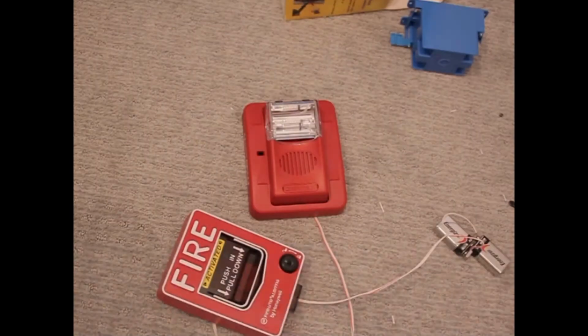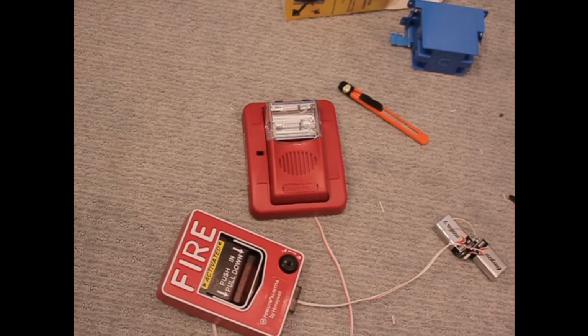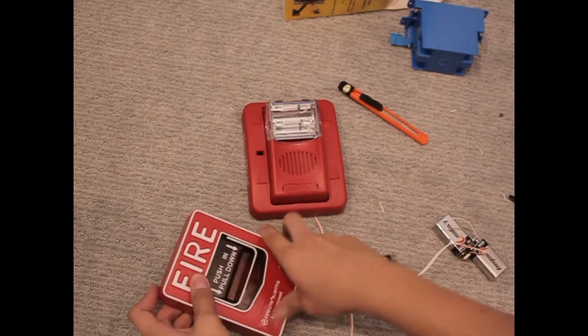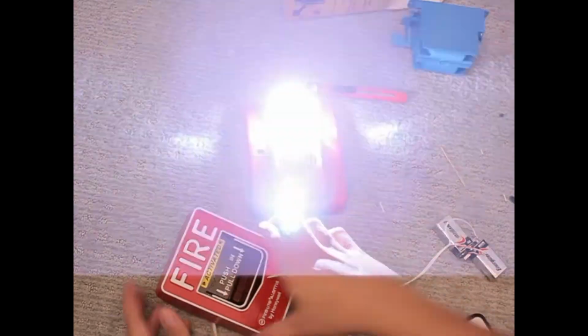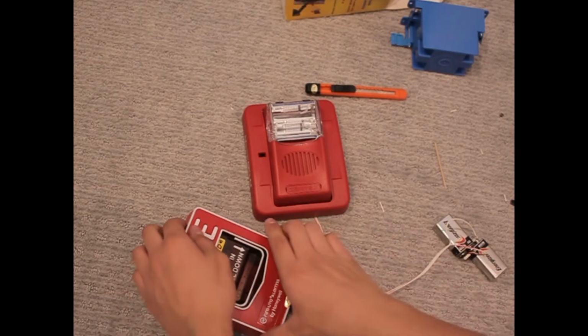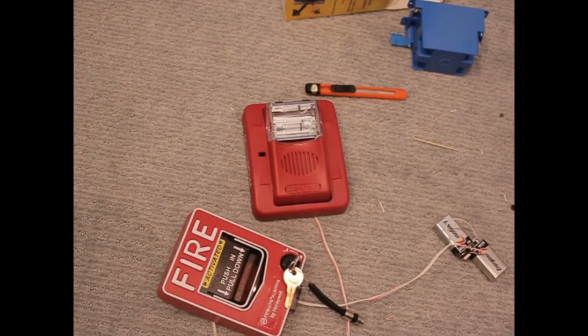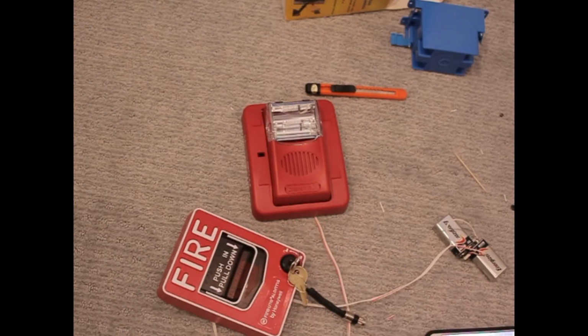Now let's see what this could do. See what that looks like with the lights on. Alright, 3, 2, 1. Alright, here we go. 3, 2, 1. And that is it, and I'll be right back. I'll be showing a short time lapse of me installing this device onto my display board.